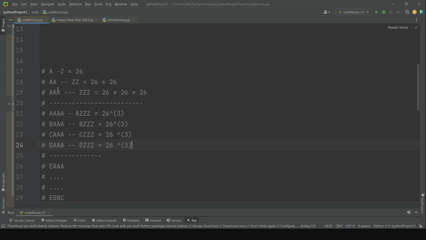So the total number of strings from 4A's to D triple Z is 26 to the power 3 multiplied by 4.